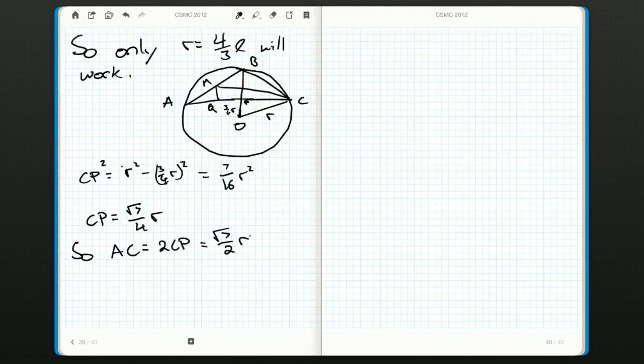So that at least helps. Once we have R, we'll be able to figure out what AC is. So that's a plus. That's good for us. PB is OB minus OP. That's R minus 3/4 R. So that's 1/4 R. So that gives us the height of the triangle. So we'd almost be done figuring out the area if we just knew what R was. We're not asked for the area, but that's just something to be thinking about.